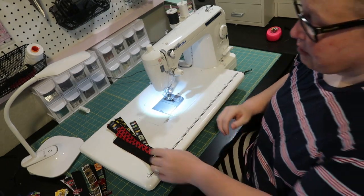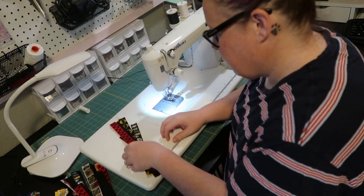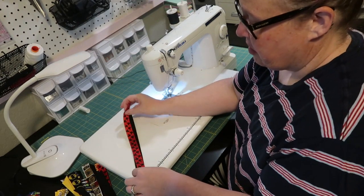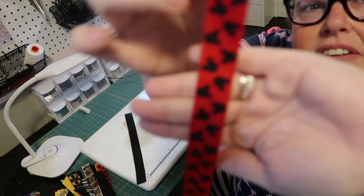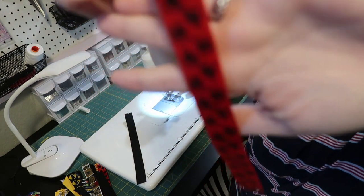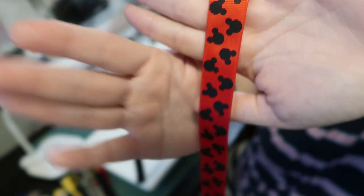All right, so let's do a regular sized one here. So the size you want, your ribbons, and I'm doing Mickey because I know that surprises you guys. This thing wants to concentrate and focus, there we go. Doing red with little Mickey heads tossed everywhere.